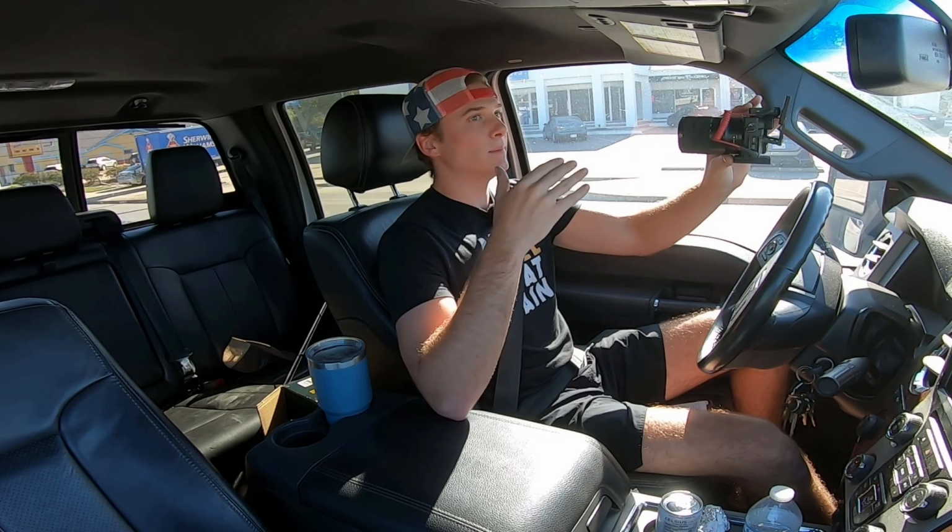The 6.0, I give an 8 out of 10 stars just because the power was there when I delete and tune it, and there's so much more stuff I can do to this truck to make it actually very powerful. So we got a ton of stuff to work on, and we can actually make that truck very freaking fast, loud, and powerful. The 6.7 though, that one you don't have to do very much to make it as fast as the 6.0 or faster than the 6.0, fully loaded, out of the water.